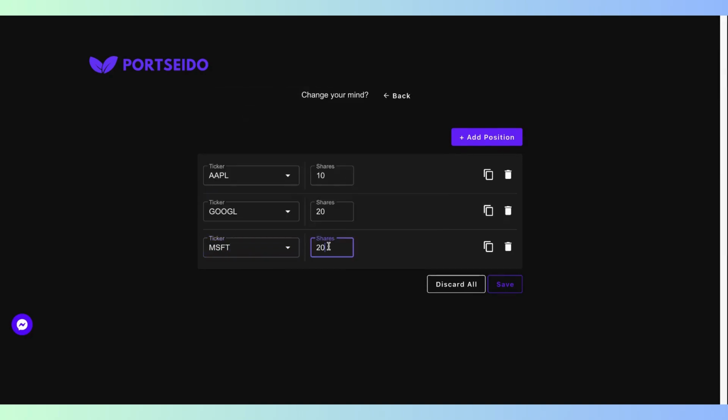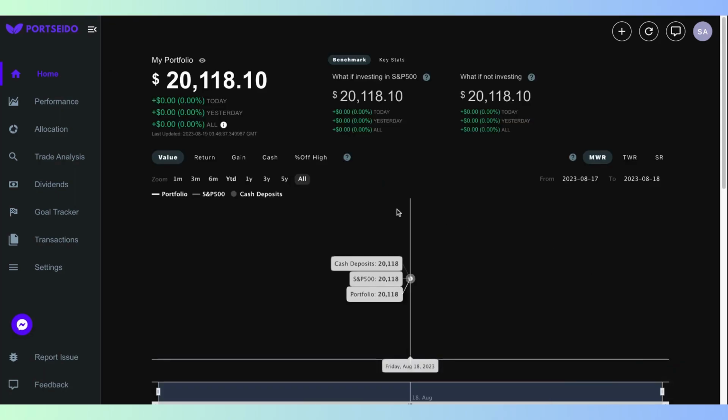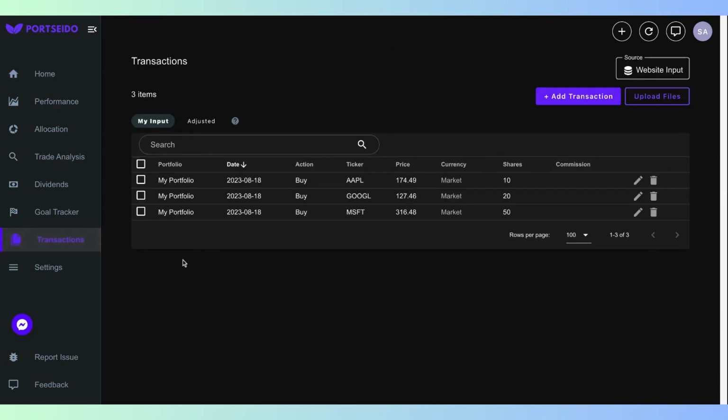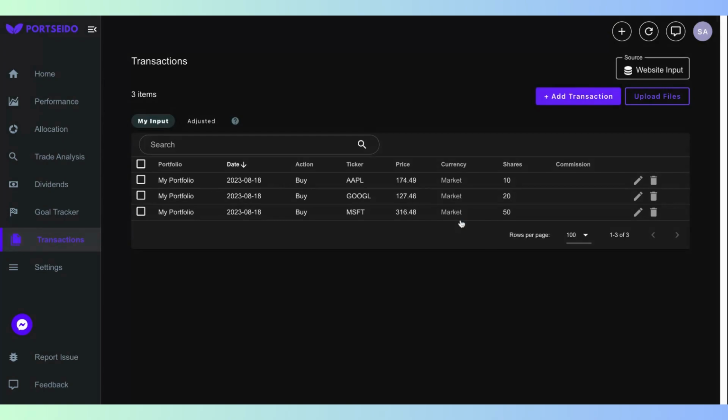It seems a bit biased to the tech stocks, 50. And then when you're done, click save, and then you'll be directed to the main page again. Since you don't have any historical trades, it will be the current positions of today. And you can go to the transaction tab and add more transactions as time goes on, right?